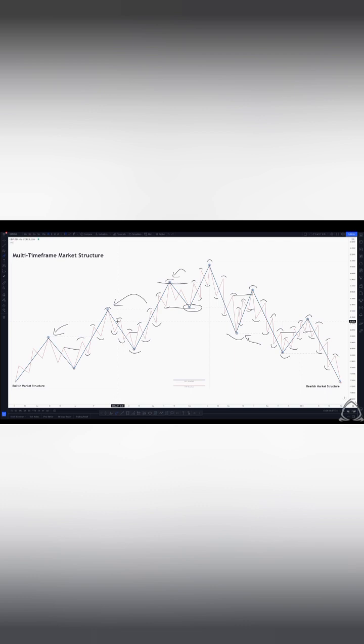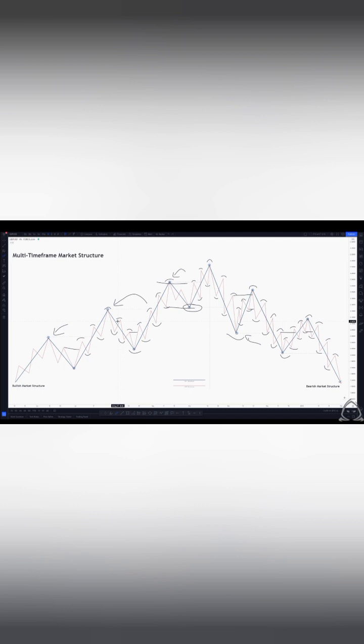for a few minutes, and then creating a series of lower lows and lower highs for a few minutes, and then creating more higher highs and higher lows, creating that uptrend. But then if we were to zoom out, maybe go to a 15 minute, then what we can see is that movement on the 1 minute was actually just an uptrend on a 15 minute, and fractally that's what was happening. We were seeing that uptrend, we were seeing that correction that was on the 15 minute chart, but it looked like a downtrend on the 1 minute chart, and then we started to see that uptrend again because the 15 minute began to make a new higher high, and vice versa with a bear trend.